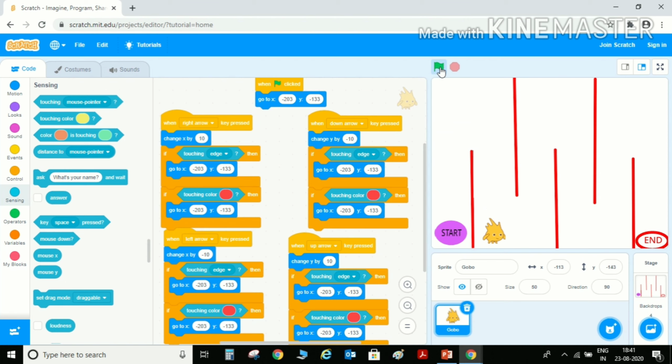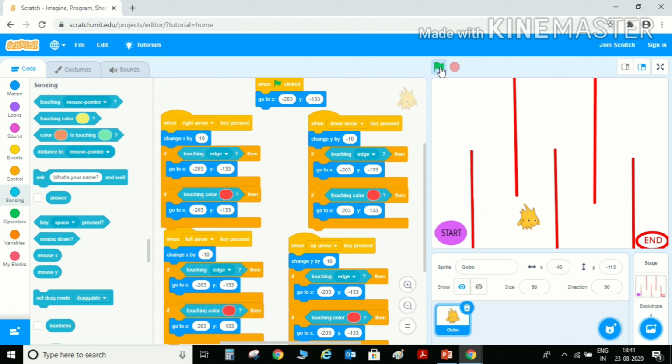If it touches the edge, like this, it will come back, like here. If it touches the edge, it will come back. So my project is running well. I need to move carefully, like this. My sprite is moving.